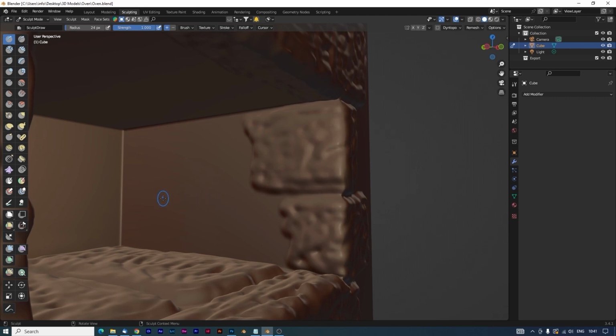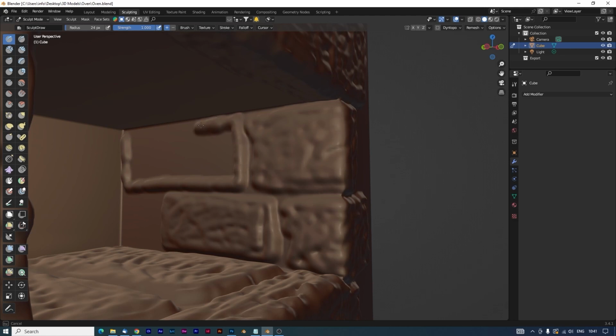Now for the insides, this is going to be more brick shaped. So let me show you what I mean by that. Rather than it being large slabs of stone, it's going to be more like this. So there's one brick there and another brick here, and they're going to overlap each other. It's what we call teeing in the building trade. So just having things like this, and I'll show you what I mean by teeing in a second. Once I've finished this one brick, stone brick that is.